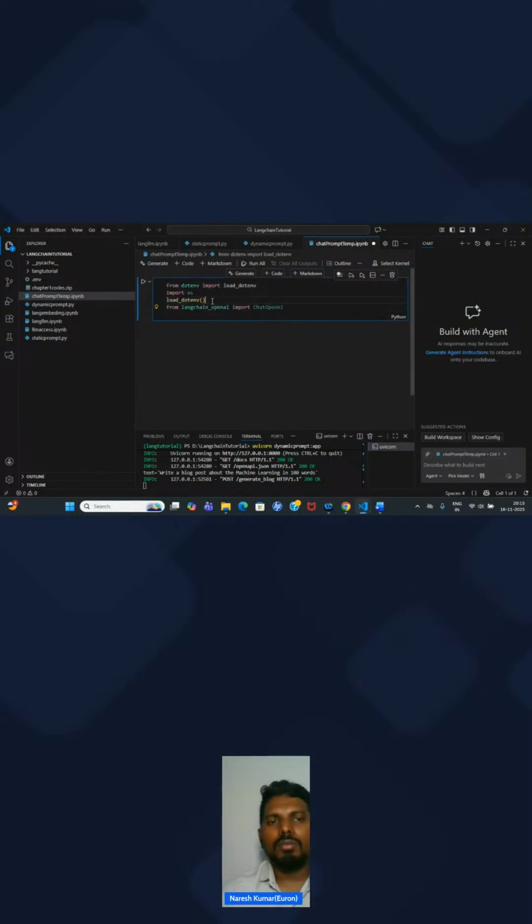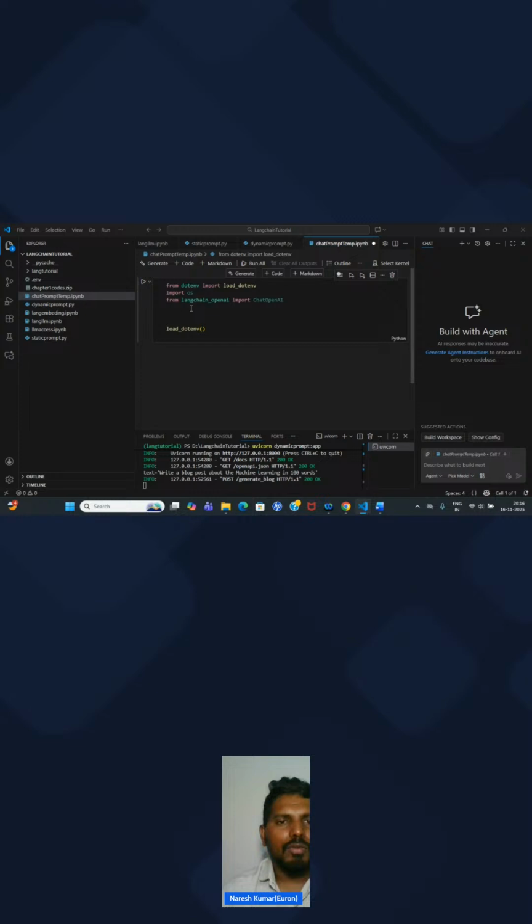So till now, there is no confusion. It is all we have seen in every program. Once this is done, what we have to do is load.env so that our environment file will load, and the keys we have declared in env will be available. Once this is done, we are going to import, this time, chat prompt template.